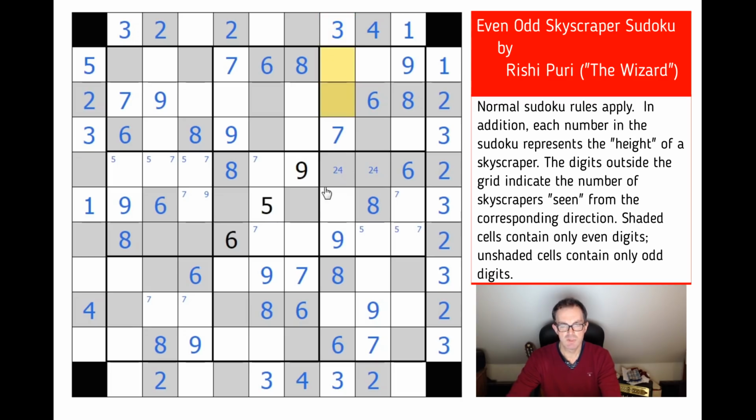Again, we know these 2 must be less than 7. And we can't get as high as 5. This is a 2. 1, 2, 3. This must be a 3. This must be a 3. That one, ooh, that one's a bit harder, I think. That must be a 2. That must be a 3. That must be a 3. That's a 1. Don't know about that one. Okay, so we've got quite a lot of the skyscraper clues done though. That's good.